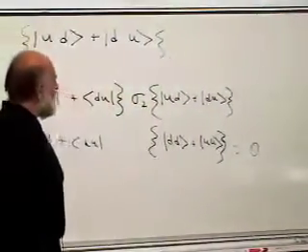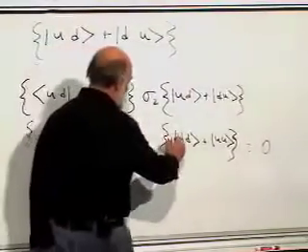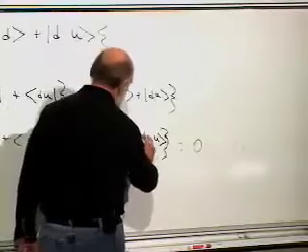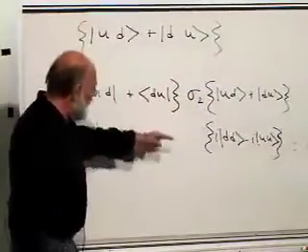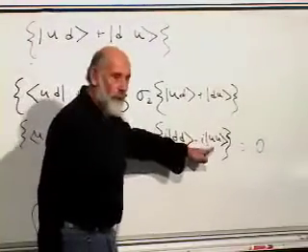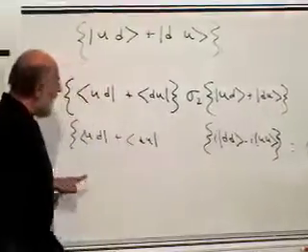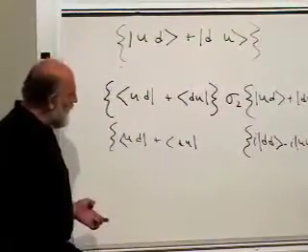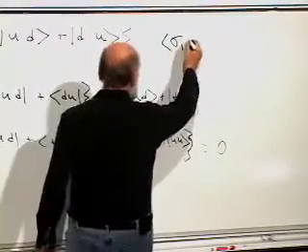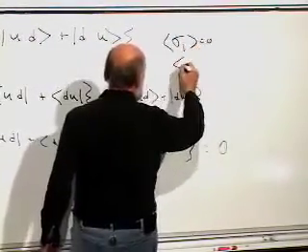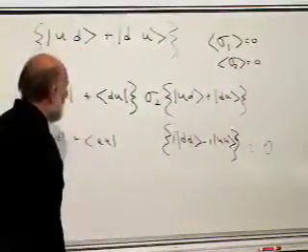Well, sigma 2 does about the same thing that sigma 1 does, except it throws in some i's and some minus signs. But still, there's up, down here and down, up. Over here, there's only down, down, and up, up. So it's still orthogonal. This is still orthogonal to this. And the expectation value of sigma 2 is 0. We found the expectation value of sigma 1 is equal to 0. The expectation value of sigma 2 is equal to 0. The only one left is sigma 3.